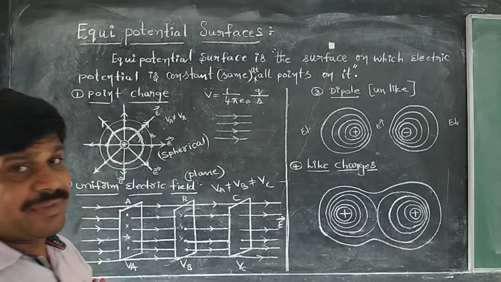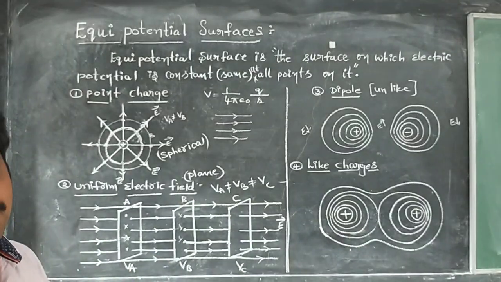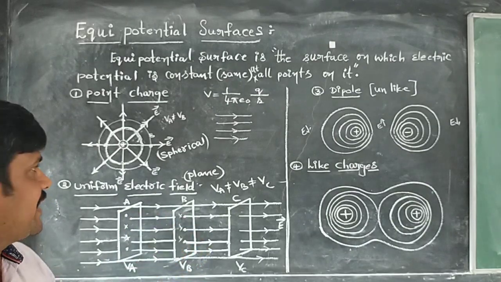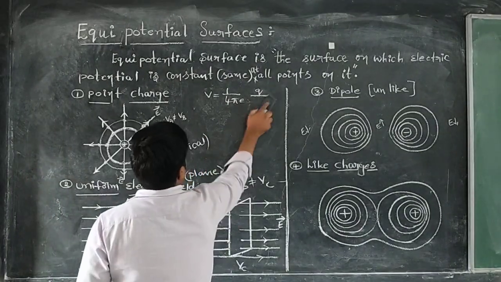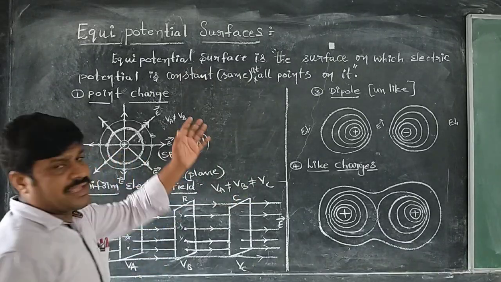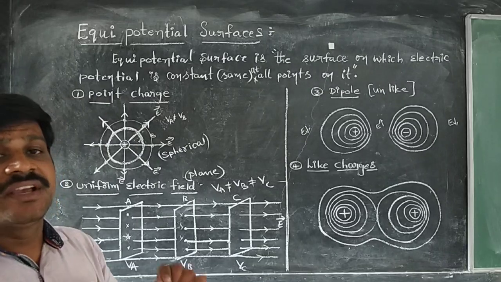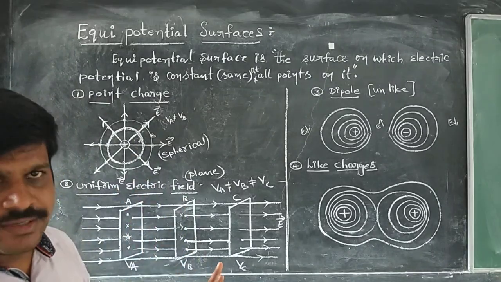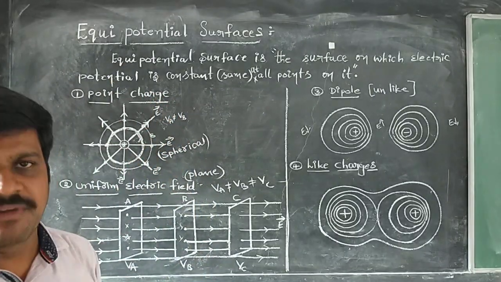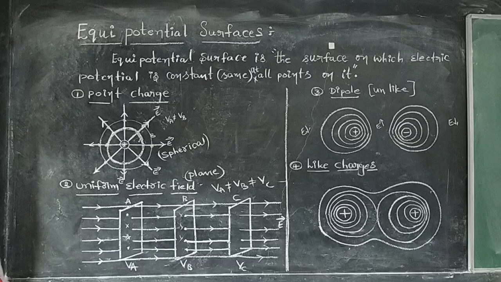Very important point. They may ask the question. It carries 1 mark or 2 marks also. How they may ask the question, I will explain. Now, the very first question is: define the equipotential surface. You have to write: the surface on which electric potential is constant at all points on it. Such a surface is said to be an equipotential surface. If you draw some number of equipotential surfaces, you have to draw it like this.